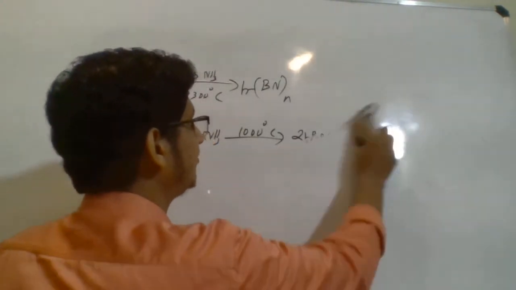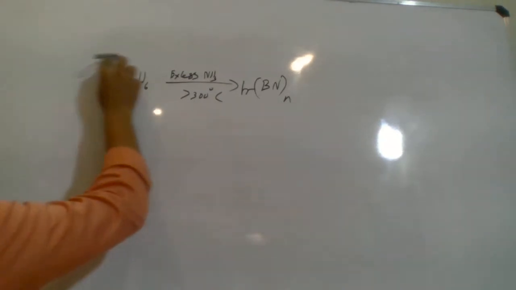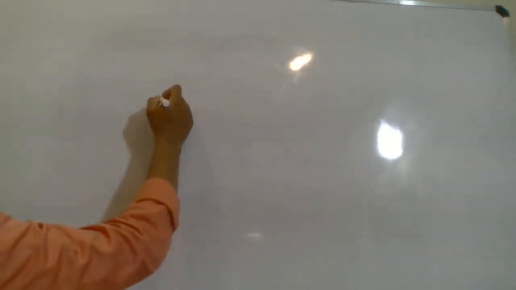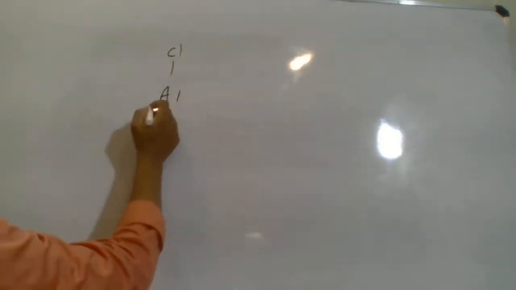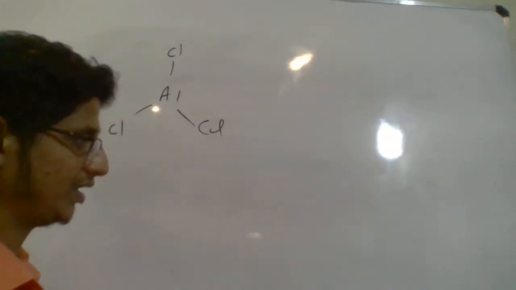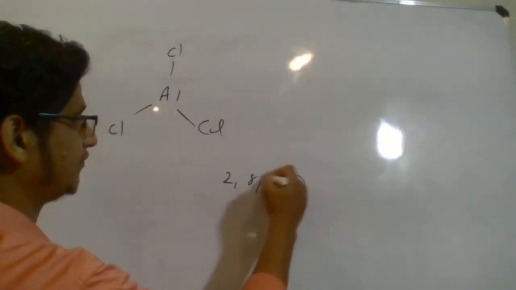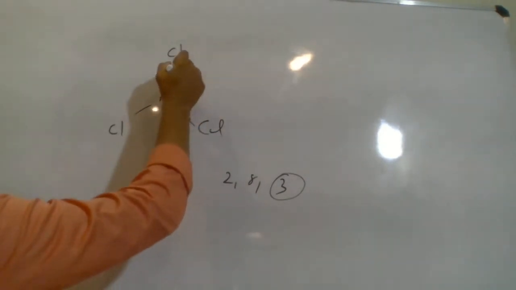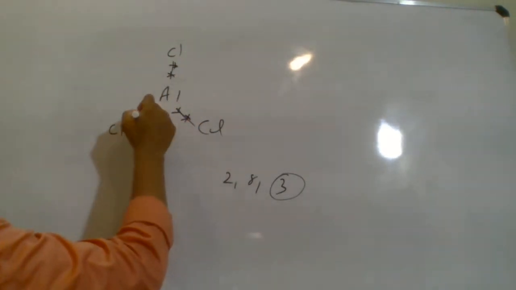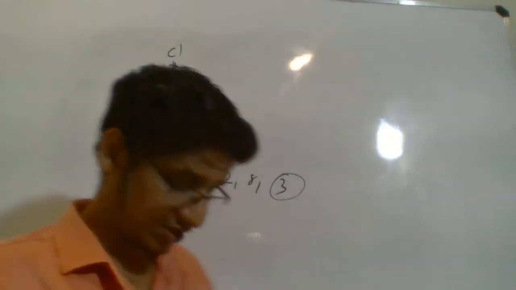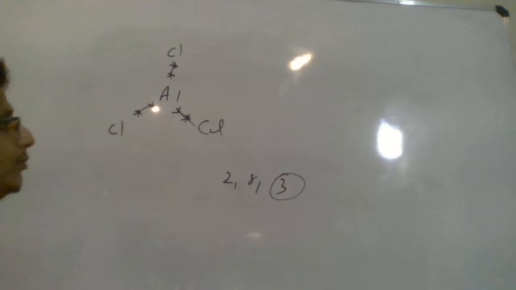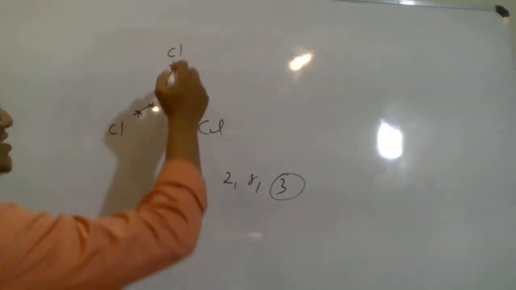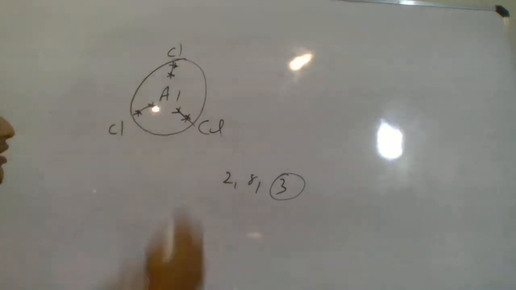Let us talk about aluminium chloride. The first point you can remember is that you only need to learn the structure. Aluminium chloride has a trigonal planar structure, with aluminium having 3 electrons in the valence shell, 2 8 3 electronic configuration. Aluminium chloride is more covalent in nature, because according to Fajan's rule, the smaller the size of the cation, the more the covalent character. Here you will see only 6 electrons around the aluminium atom.